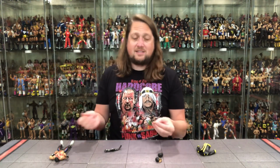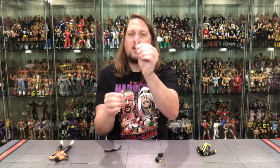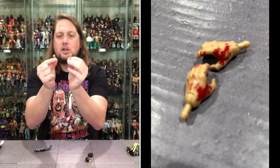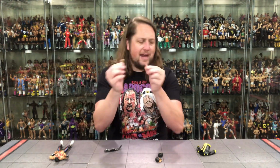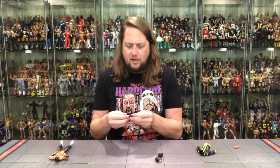So he's got 2 gripping hands out of the package. He does come with 2 fists of fury, and I absolutely love. We got a bloody fist right here. He's got blood on his hands. These knuckles have seen some things. They've done some things. 2 bloody knuckle hands. It's blood and guts after all. I'm going to have to give him the fist. It just seems more appropriate to have fists on him in a blood and guts match. 2 beautiful fists with blood all over it. I'm here for that all day long.